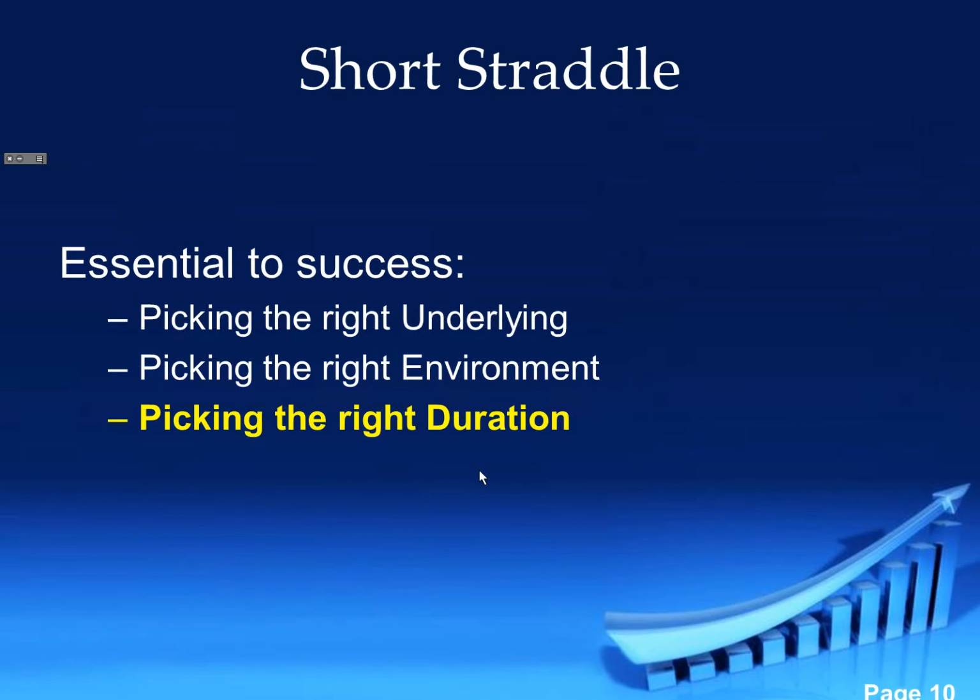And then picking the right duration. Picking the right duration, anytime we are doing a credit spread, right? When we're looking at a credit spread and we have really high IV percent, right? So these two things right here, the underlying, the environment, all of these things are starting to narrow us down. Like this all of a sudden told us that the environment is high IV. We've got that figured out for this strategy. That's what we're assuming, right?